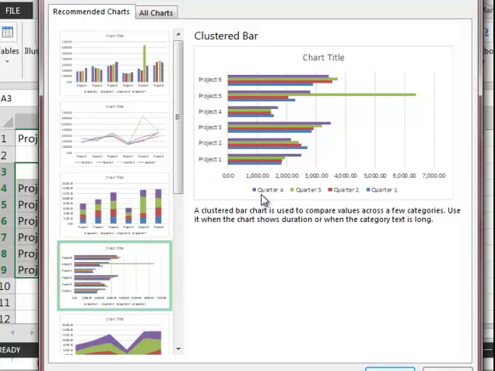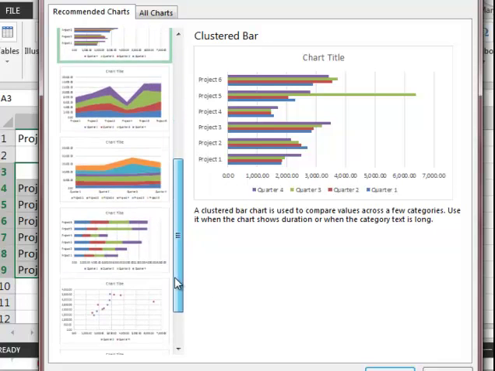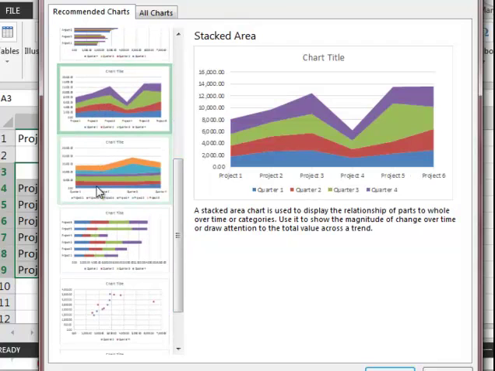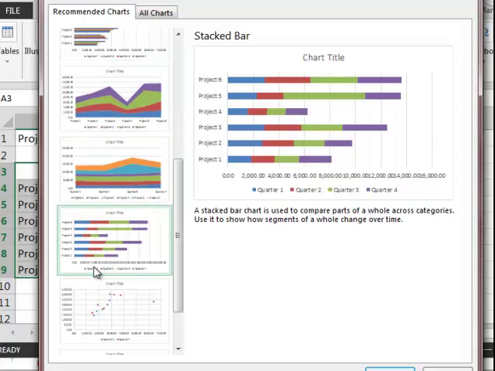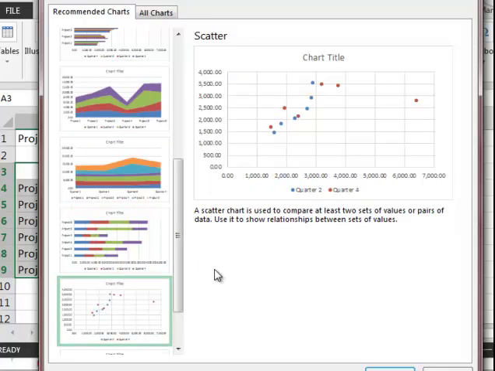You've got one here where you're actually flipping your axis. You're using the rows and columns opposite, and it shows the chart where you've got the projects on the left-hand side and you have the values on the bottom. Exactly why this would be to advantage, I'm not exactly sure. Here's a stacked chart combined with kind of like the lines before but filled in. You've got this stacked chart that's got the axes flipped. And then this is a scatter chart to show different values for the different quarters. And you've got quarter 1 and quarter 2 charted out here.